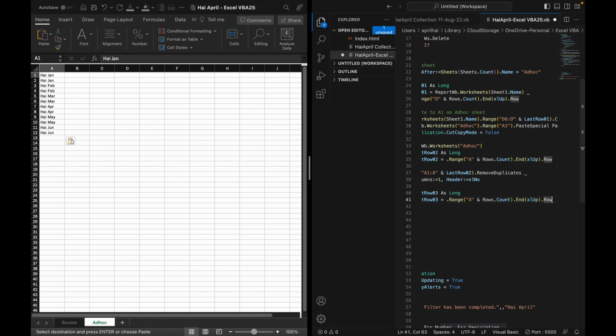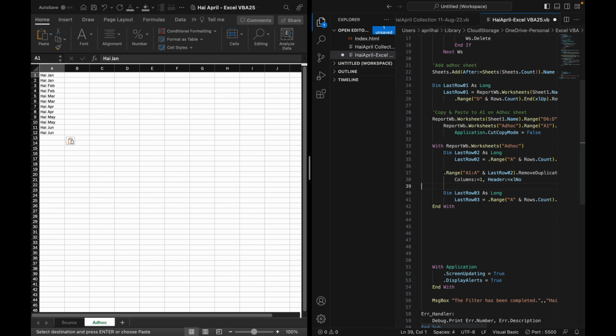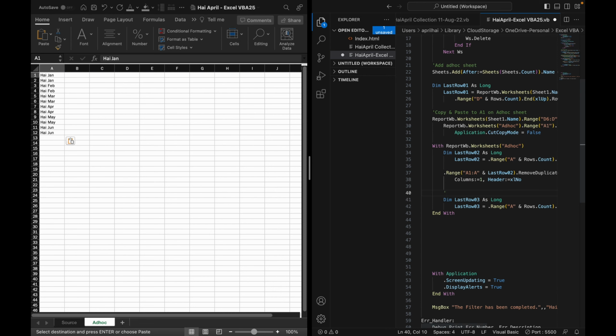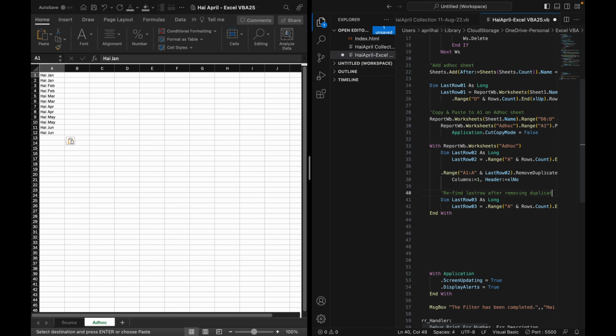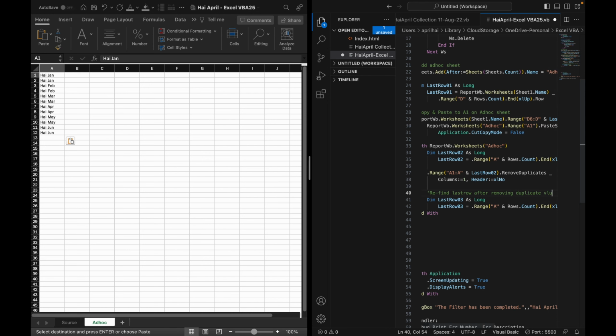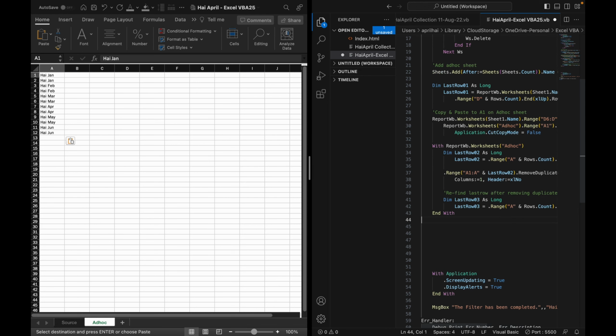That's the way we refind the last row. So I need a note right here: refind last row after removing duplicate values.